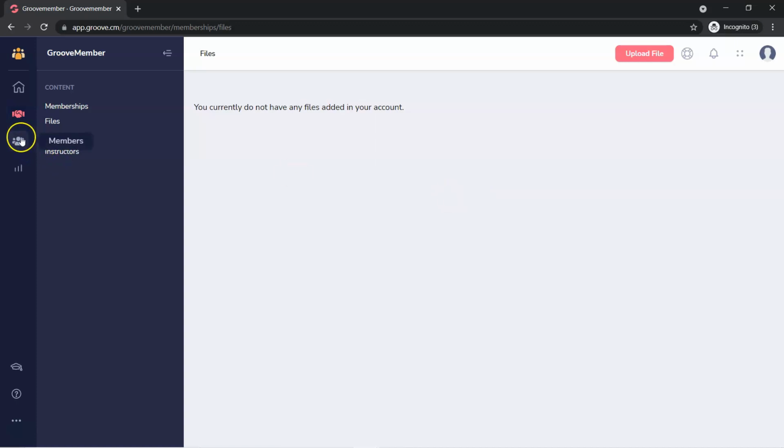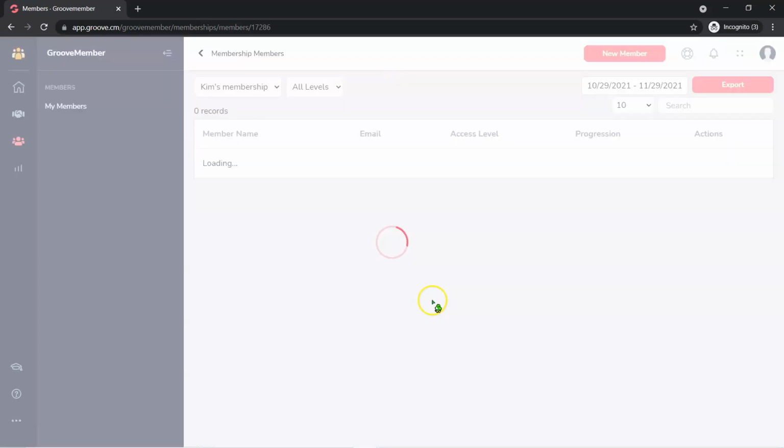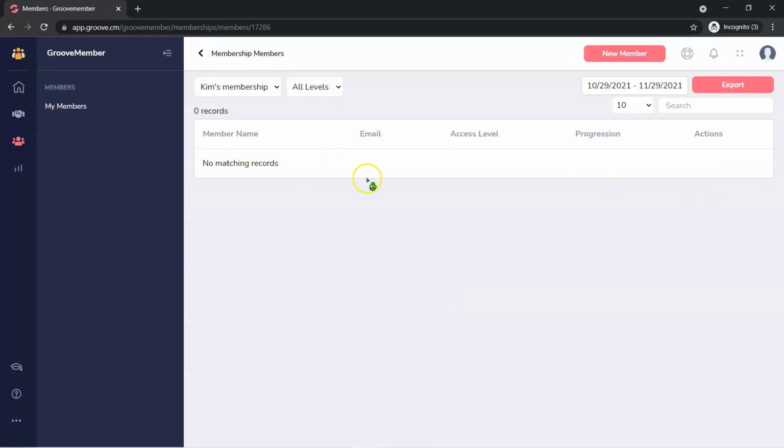So you can see, of course, once you have people, you can see your My Members, what their level is and everything else, and you'll be able to see analytics as well. So we are going to be putting our stuff onto GrooveMember because it is super easy to use. We actually used it for one of our other trainings, went through it, and I was like, oh my gosh, that's part of what pushed us over to getting the lifetime, was that it was just so amazing.